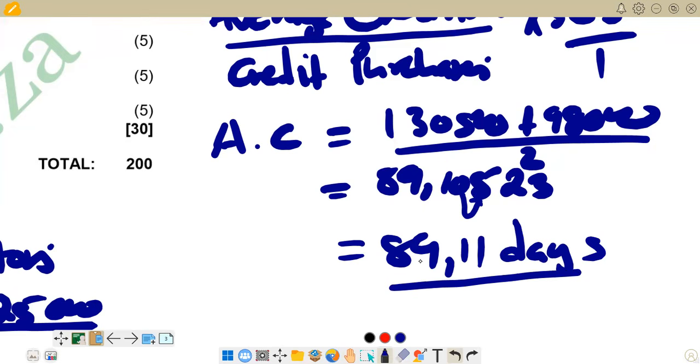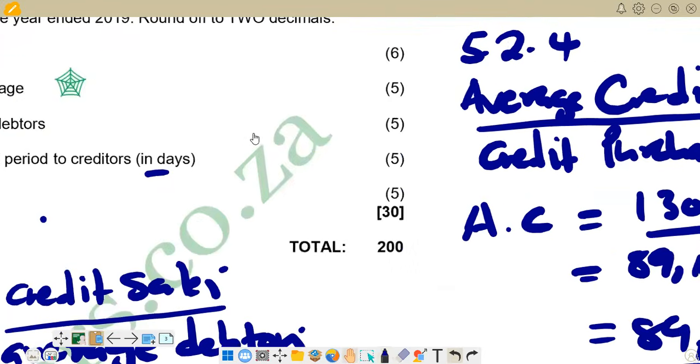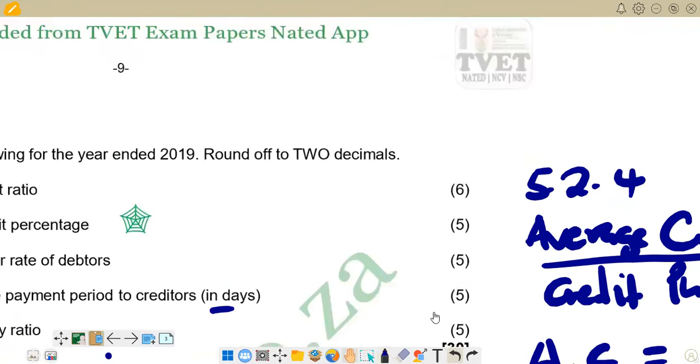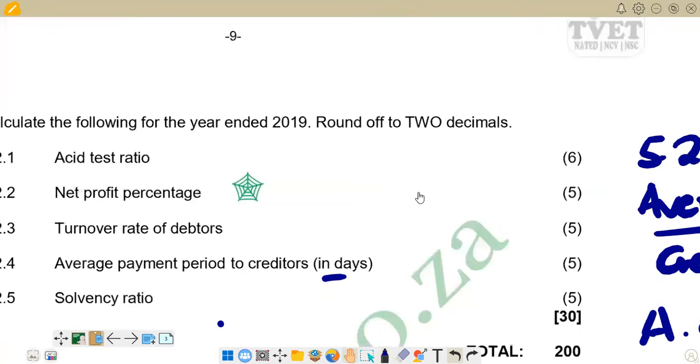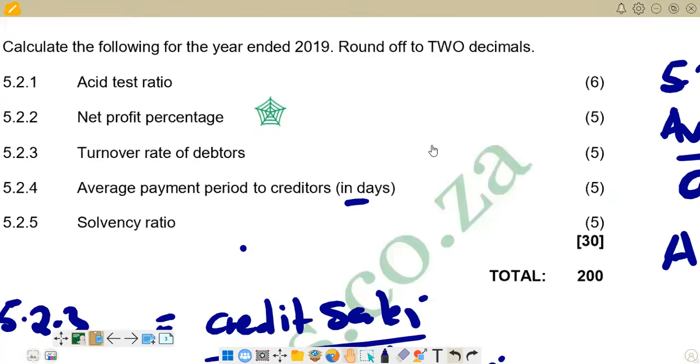So remember, we're saying these financial indicators are used by the management when they want to evaluate the performance of the business. So this 89.11 days, we were told to interpret this ratio, you are now going to see that in the question we are given the credit term. The credit term, remember, on the company policy, we have got some credit terms that are there, that are what are we supposed to pay after how long.